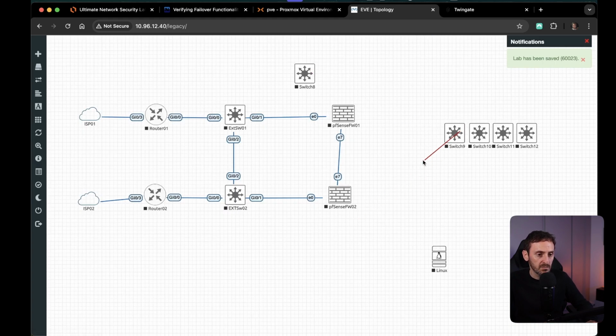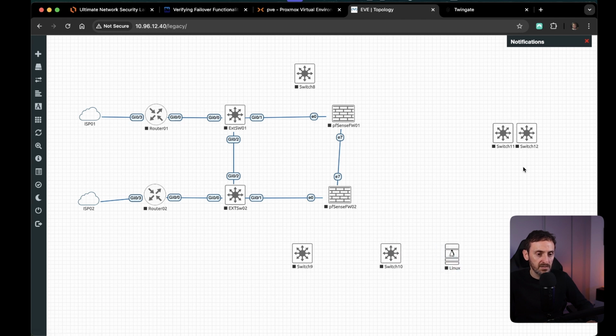Now I'm going to just position these in place for what I need them. So these are going to be the DMZ switches. Then this one is going to be a management switch. Going to move it over there, and then these two are going to be the core switches. And we won't configure any of these switches today. We're just going to configure this management switch, and there's very little on that anyway. So let's just get this stuff linked up.